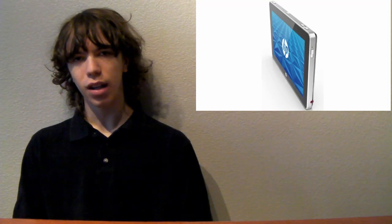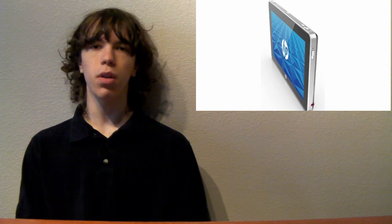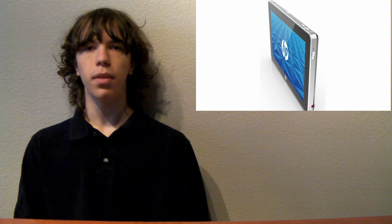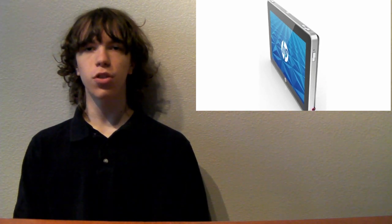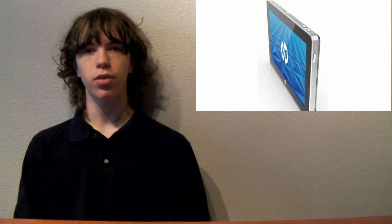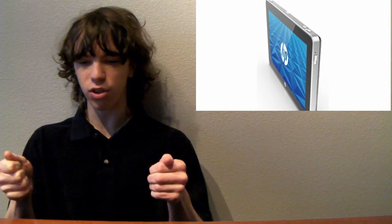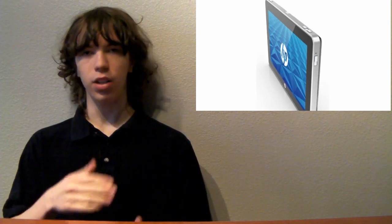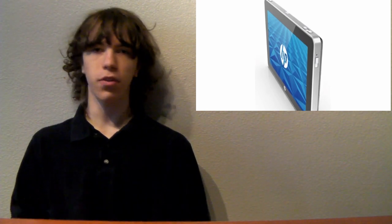Definitely the last feature I've got to go over is the fact that it has two cameras. We already knew this, but now we have a little bit more detail. So it does have two cameras. It has one on the front. It's just a VGA webcam, very small, but it's going to be excellent for video chats. Seriously, I think this is going to be a huge deal. I think it's going to be great to actually have your Slate and be looking at it, and be able to video chat, especially if you had a 3G model where you could be video chatting anywhere.